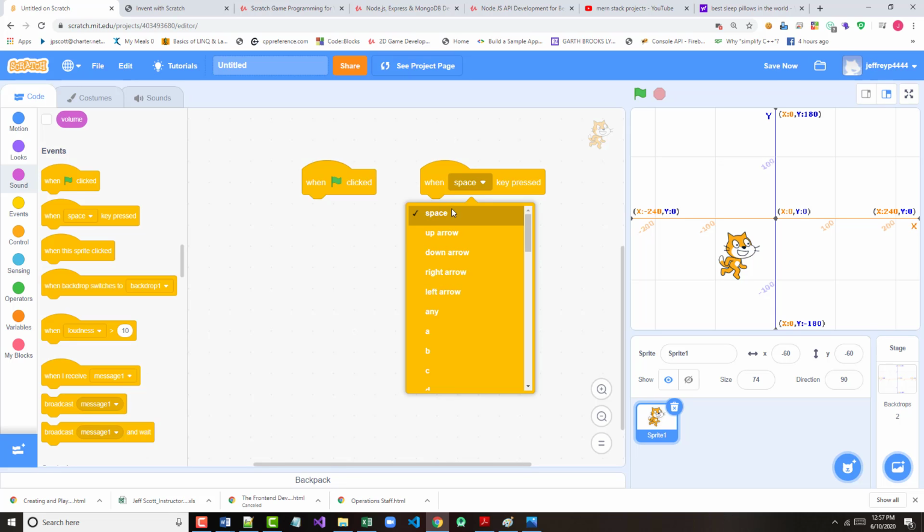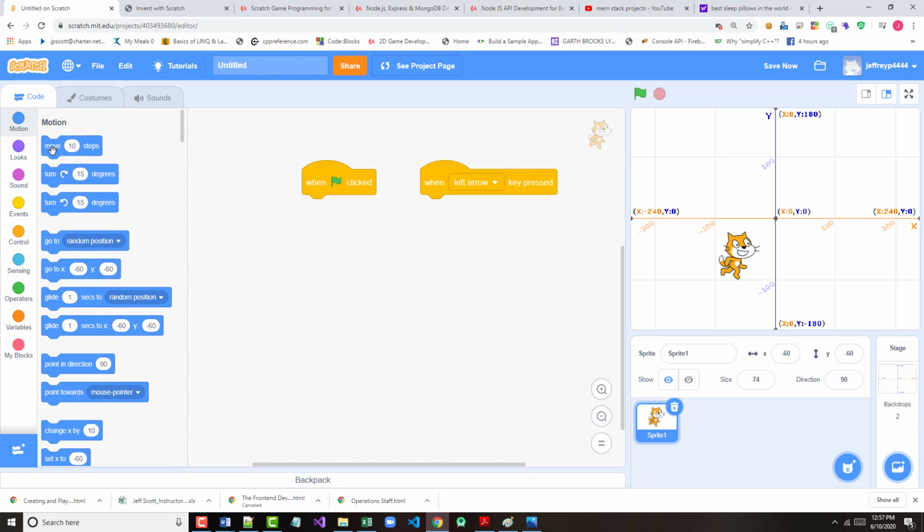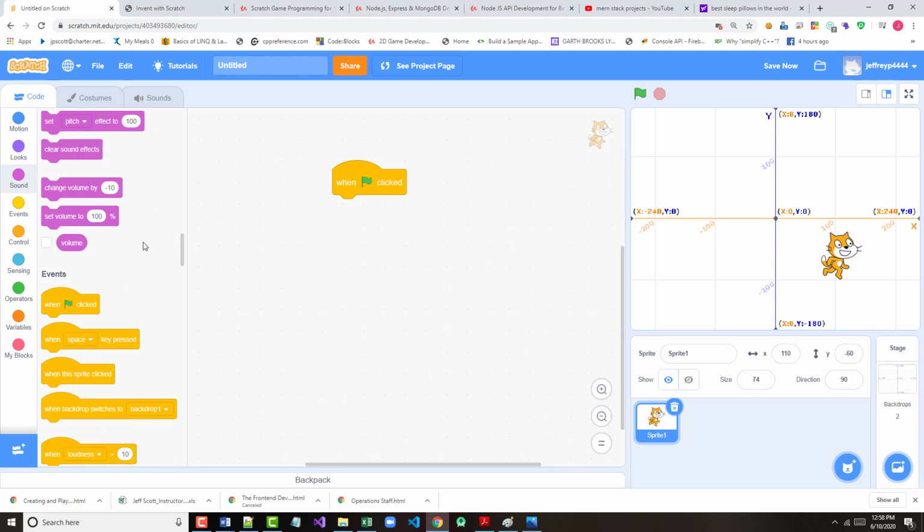So notice if I say when, let's try this. When the left arrow key is pressed, well, what do I want to do? I'm going to go back up to where I was earlier, and I'm going to say every time the left arrow key is pressed now, move 10 steps. All right, so I'm right here. And as you're pressing, you'll see this as we get going, because this is how we're going to basically build our maze setup. And you can basically choose almost anything you want in there. So what else?